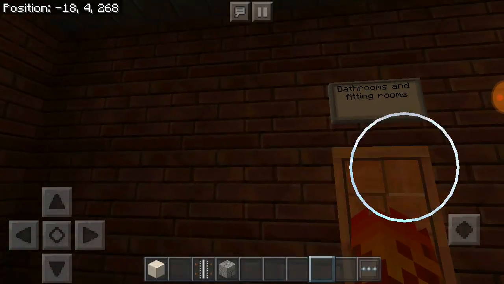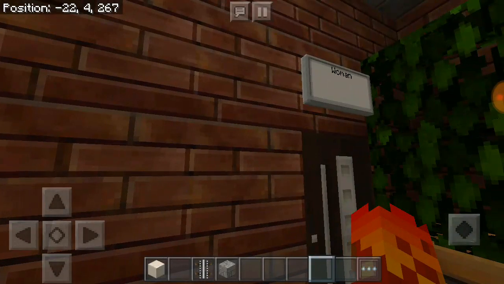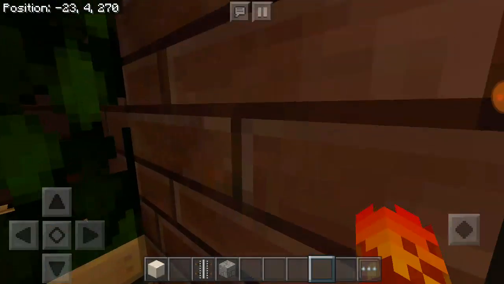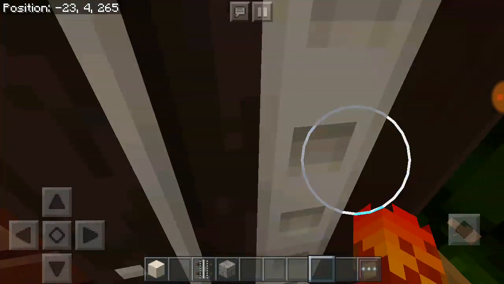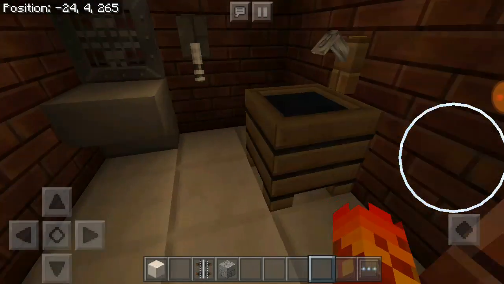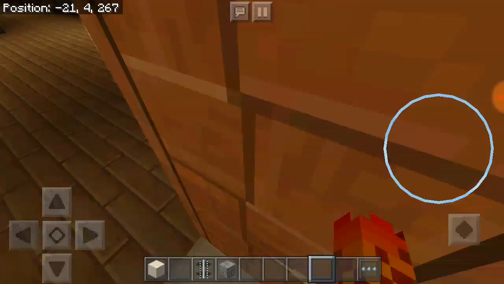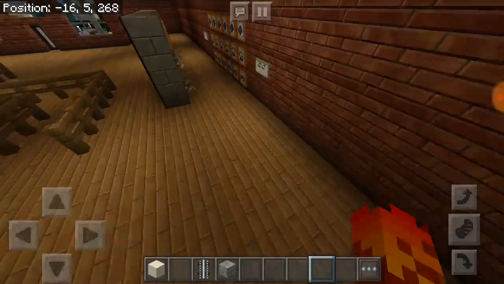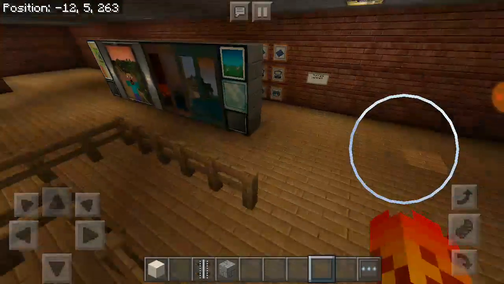Bathrooms and fitting rooms. I was too lazy to add a different texture of a woman. I'm doing this on video, so I'm not going to go in there, although I did put stuff in there. There's a sink and toilet. Fine, whatever, I'll do it. Same thing, basically, but smaller. I had to because I don't want to hurt the wall right next to that tree.